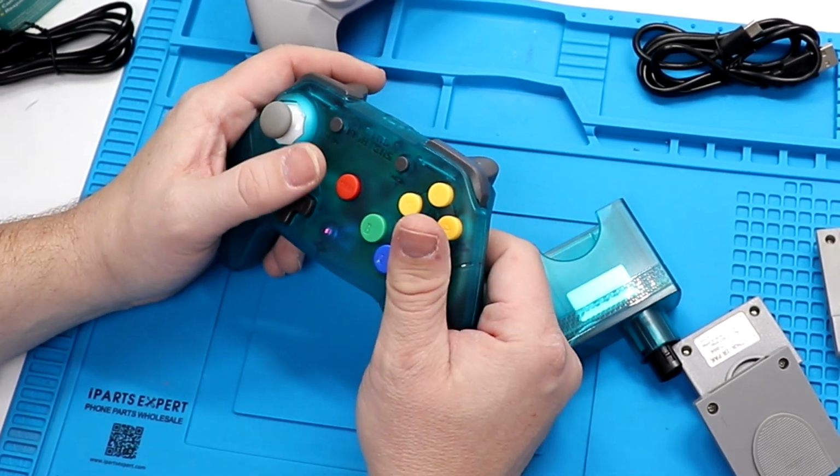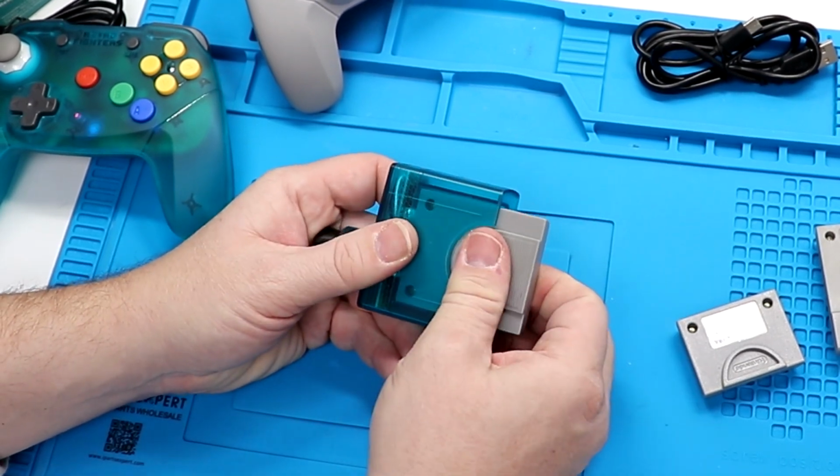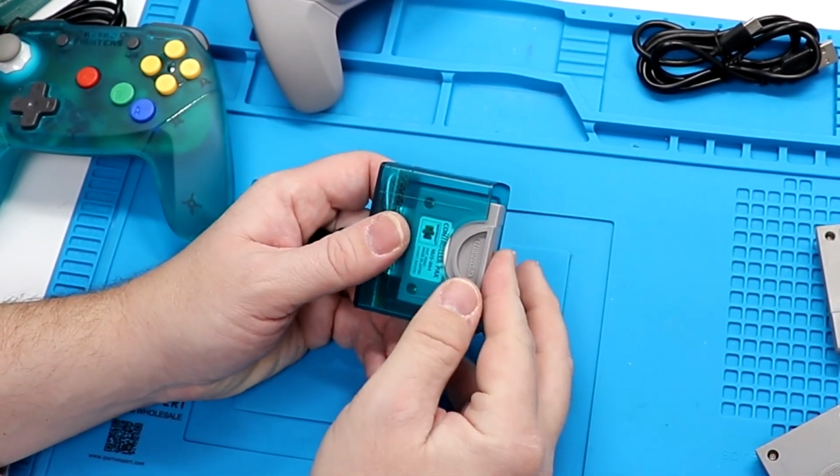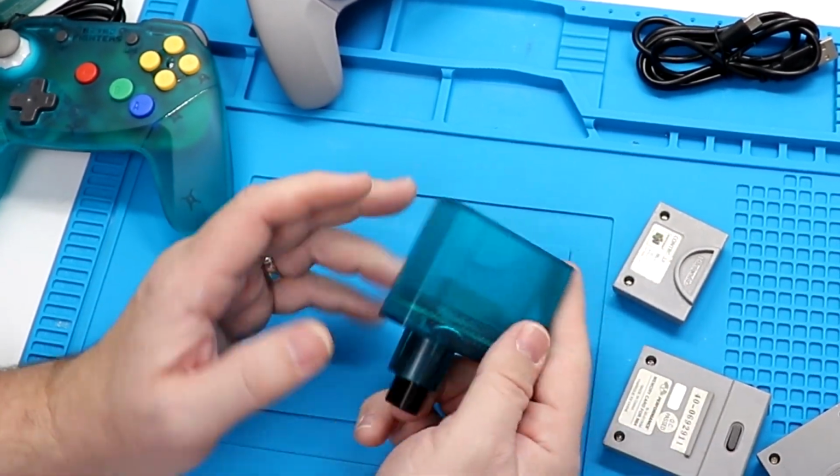Buttons all feel great. I didn't mean to turn it on. And we'll do the same thing here where we'll check the memory cards. Not an issue on that one. Not an issue on that one. Not an issue on that one.